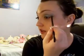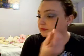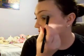So what we've just done right here to kind of darken this up was I took the color right next to that really silvery shimmer, silver, and put it just right there. And the next thing I'm going to do is grab my big eye contour brush, and I'm going to grab the black, which is the very last color on the top row on the far right.